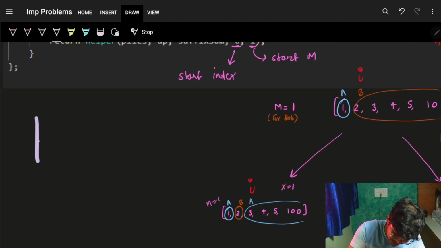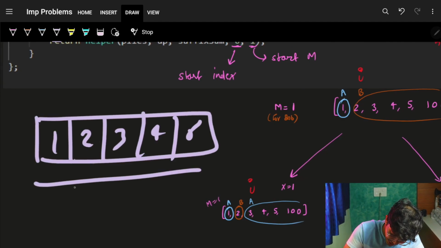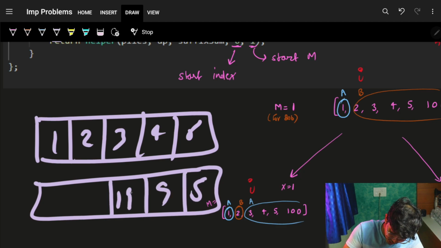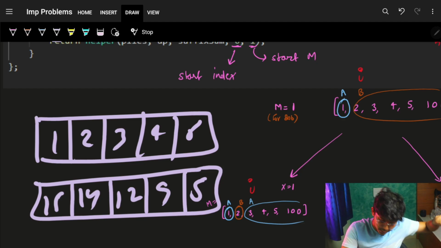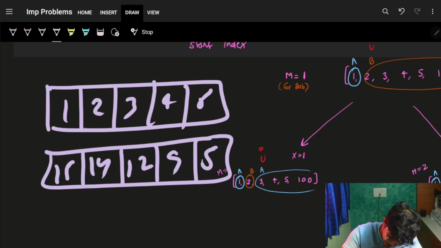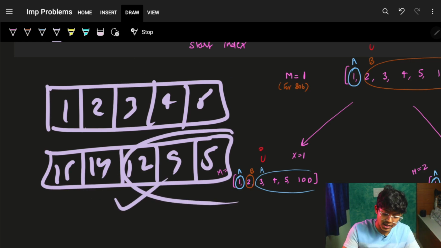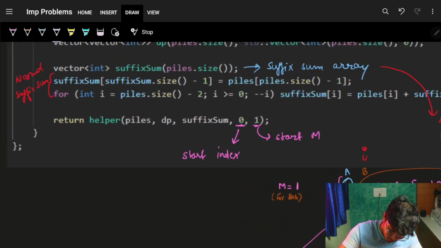If you don't know, a suffix sum is nothing but, if I have an array as 1, 2, 3, 4, 5, I make a suffix sum from the end, which is 5, 9, 12, 14 and 15. Like this, I make a suffix sum from the end. So if I'm standing at this location, then I can say that from here to the end, the sum is nothing but 14. If I'm standing at this location, from here to the end, the sum is nothing but 12. That is how the suffix sum works. Cool. Now you know what a suffix sum is.